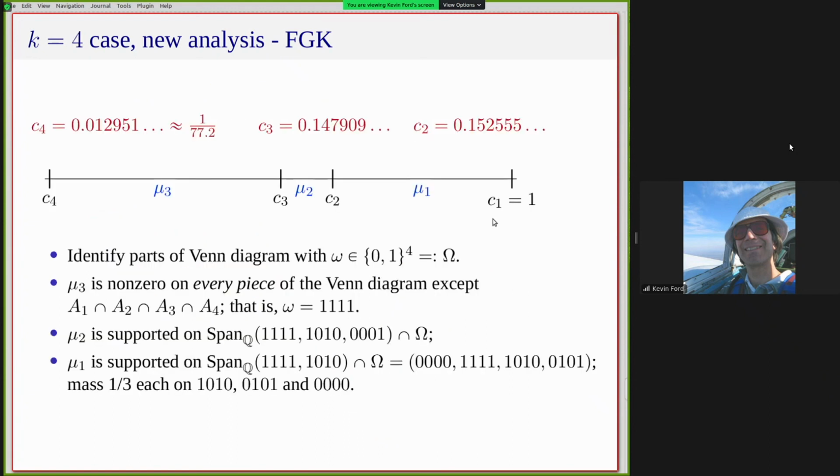In k equals 4, we improved on the Meyer-Tenenbaum estimates as well. So that is trying to find 4 equal subset sums or 4 close divisors. And what's interesting here is now we have 3 measures instead of the 2 that were considered by Meyer-Tenenbaum. And there's a funny thing going on with the middle one, because the interval from C3 to C2 is extremely short. It's a very tiny piece here, but it plays an important role. If you remove that, then you get slightly worse results.